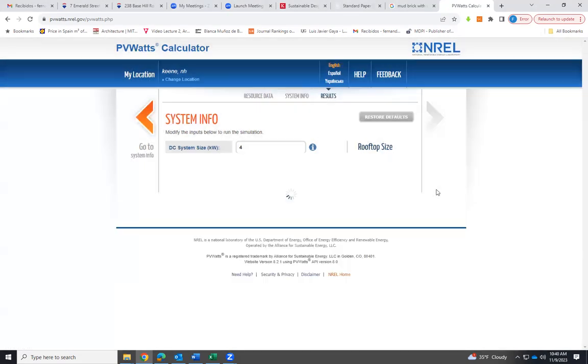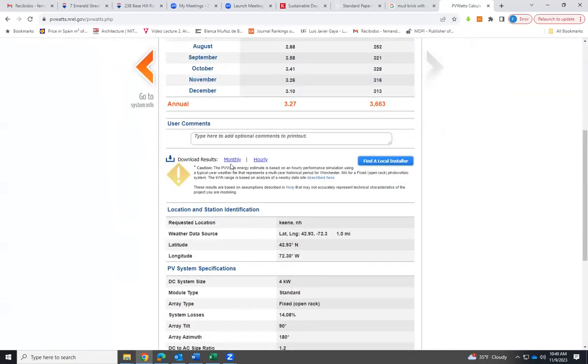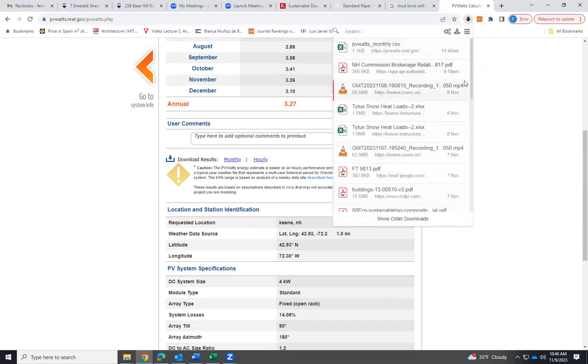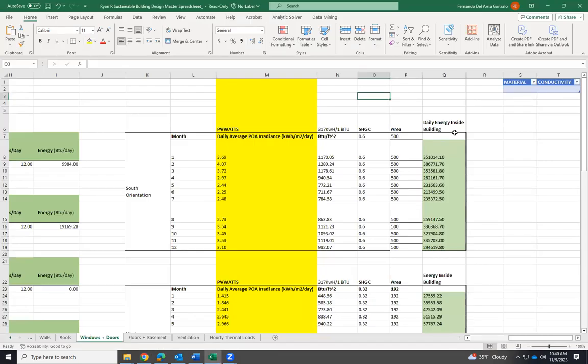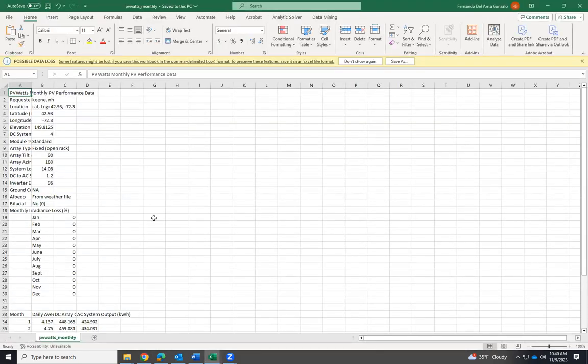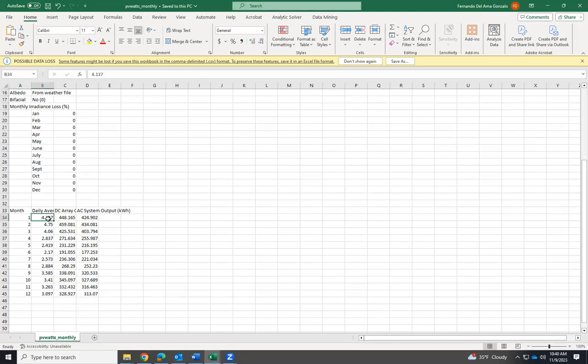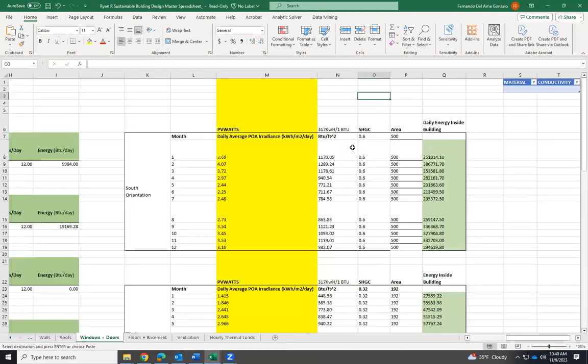So let's go here, and we can download the monthly values for Keene on a vertical window on the south elevation. And I just have to copy the monthly values on this.